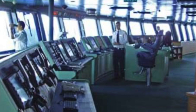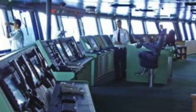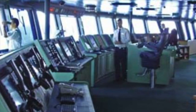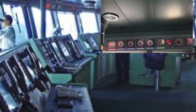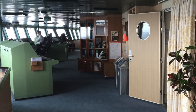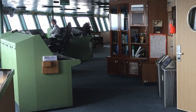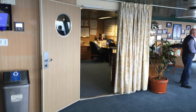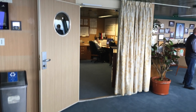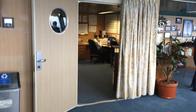Various consoles are arranged within the bridge. Apart from the two bridge wing consoles, there's a central command console, and this is where the engines and the steering can be effected. There are various other consoles for the stabilizers and communications equipment and the like. Behind the bridge, on the starboard side, is a chart area, passage plan area.